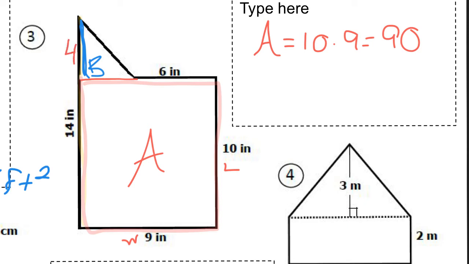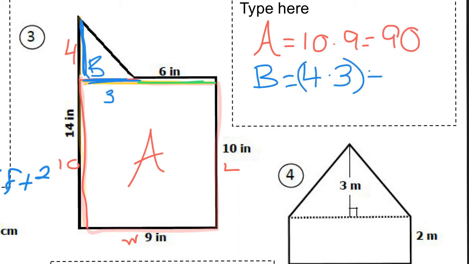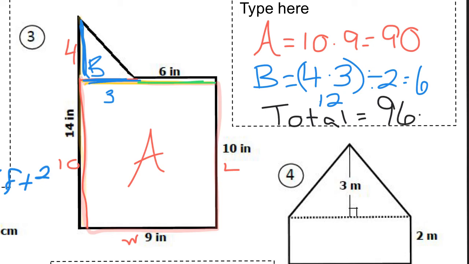So it's kind of a little bit like a puzzle. You kind of have to think, okay, this entire thing is 14, but this from here to here is 10. So that leaves that to be 4. You have to think the same thing here for this line. That entire thing is 9, and they want to know just this little piece right here. Well, I can see that this right here is 6. If the entire thing is 9, that leaves that to be 3. So for my area of my triangle, I have 4 times 3 divided by 2. Well, 4 times 3 is 12. And then 12 divided by 2 is 6. So then we add those two together, and our total area is going to be 96 inches squared.